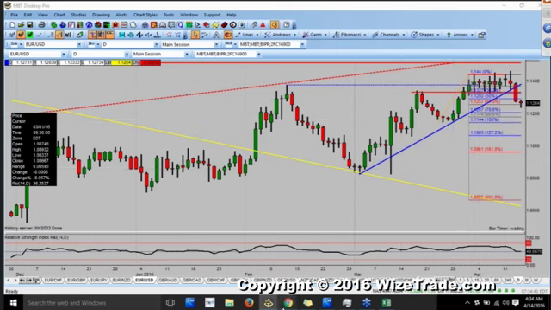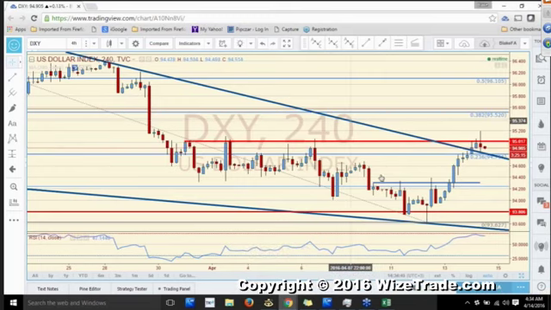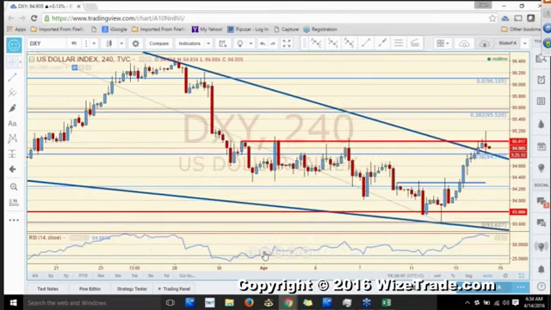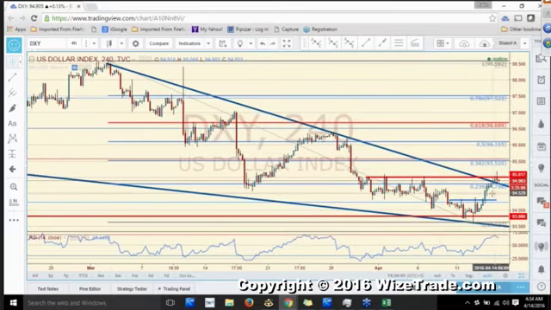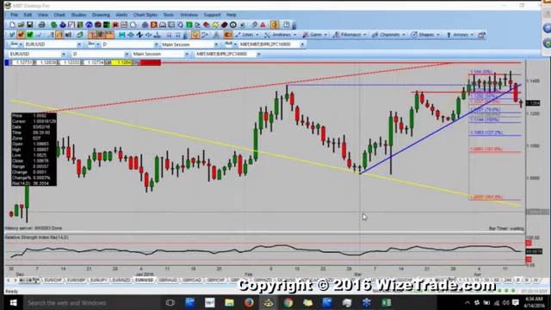Now, the question is how deep are we going to go here? And I think a lot of it really comes back to this dollar index. If you look at the dollar index, are we really going to pull out of this descending wedge? Is this truly a descending wedge? Because as you can see, following the ECB meeting, I have to draw through that trend line. So is this even a valid trend line? I don't know that. I'm assuming it is, but the thing about technicals is you got to redraw and redraw, and take it all as it goes. You got to look at correlations at the same time and make sure everything's jiving.